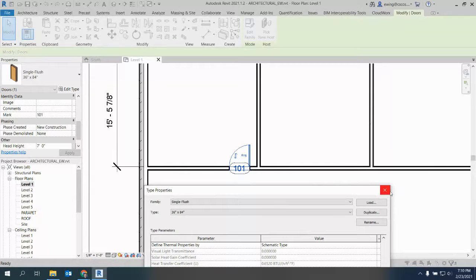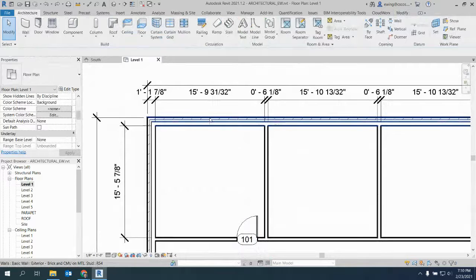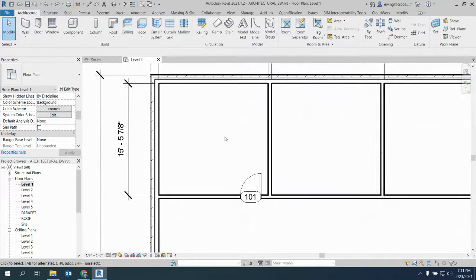When we add a window, though, those windows are identical, and who cares what room you're looking at it from? All those windows are going to have a type mark because they're going to be number 1, or however you label them. Does that make sense? So when you tag it, all of them would say 1 instead of having their own unique number? Exactly, exactly.